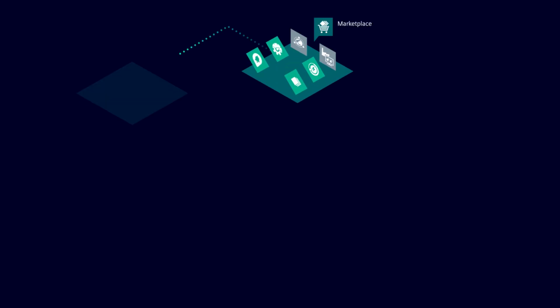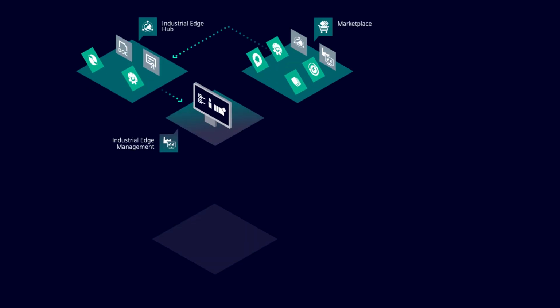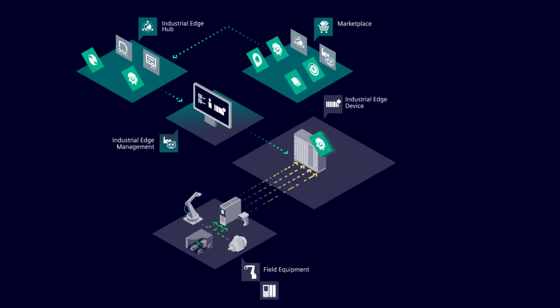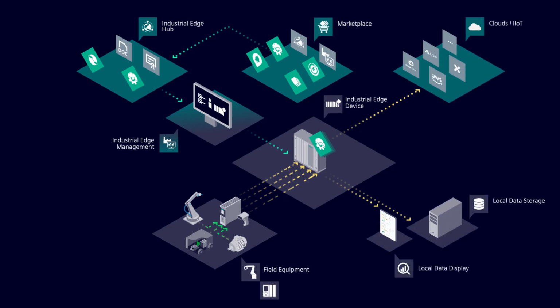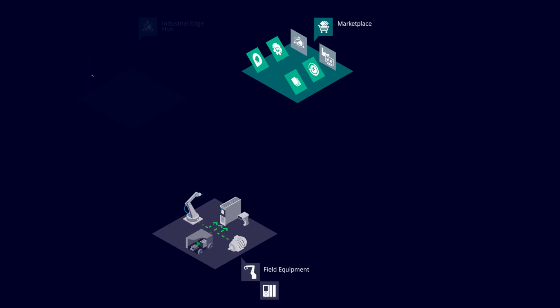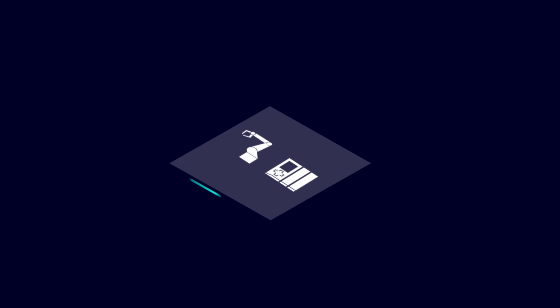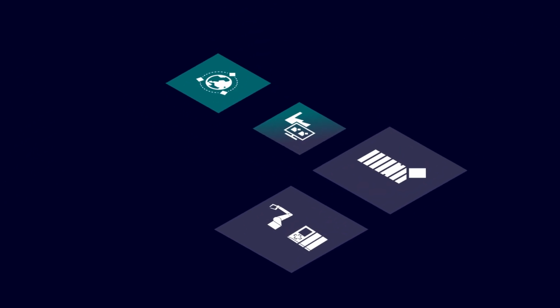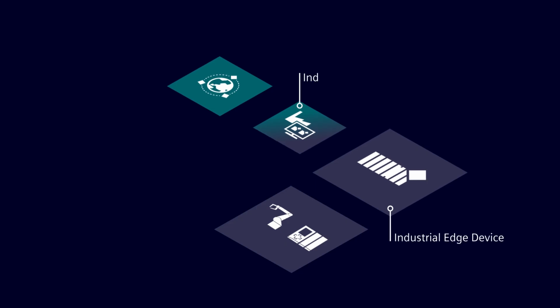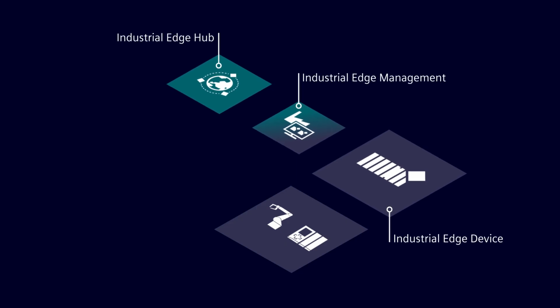Welcome to Siemens Industrial Edge, where operational technology meets modern computing capabilities. This video is for you if you are new to Industrial Edge and want to get an overview of its components and functions. Industrial Edge is a ready-to-use edge computing platform managed and maintained by Siemens that seamlessly expands your existing automation infrastructure with powerful processing, analysis, and data management capabilities.